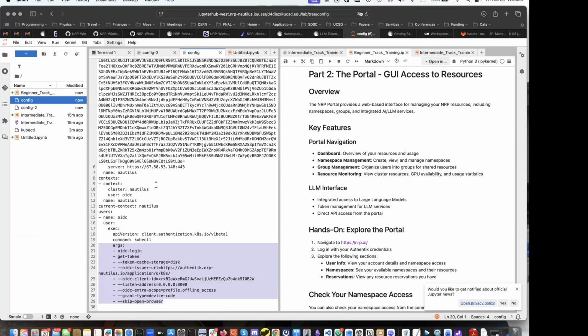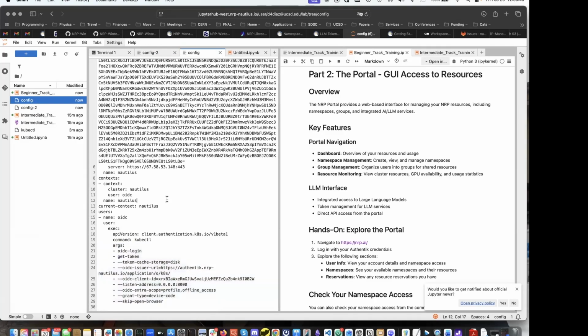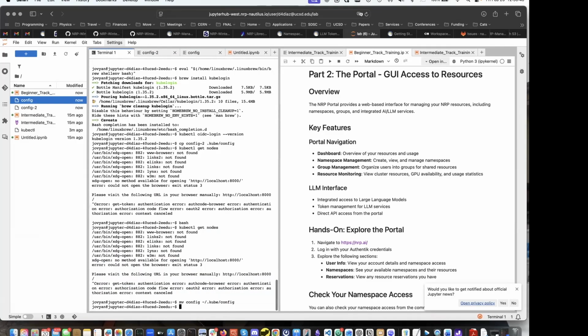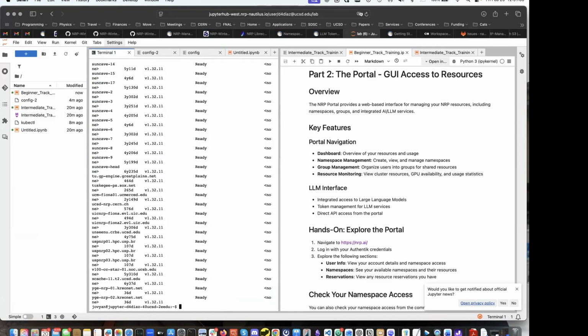Yep, open browser. Okay, great. So sorry, that was probably a little bit confusing.